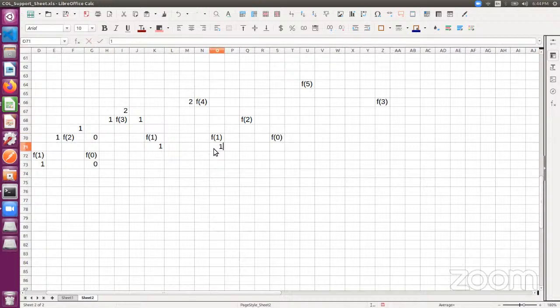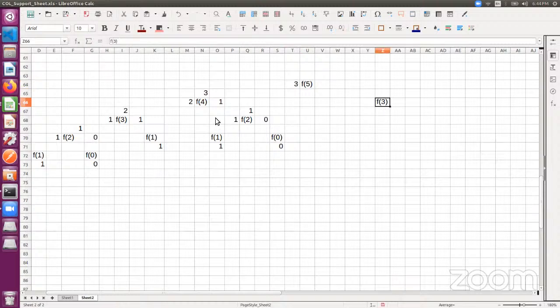So this f of 1 will return 1, left recursive call, and f of 0 will return 0, the right recursive call. Here you have 1, and this is 1. So 2 plus 1 is 3.